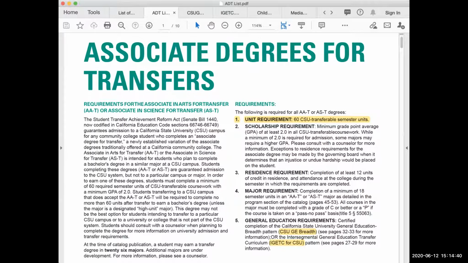A2, written communication, English 101 is the only class that'll satisfy area A2. Area A3, critical thinking, can be satisfied by either English 102 or 103, Philosophy 6 or 9, COM 104 or 105. Now, we looked at earlier how a course needed a prerequisite of English 101 to get into English 124.